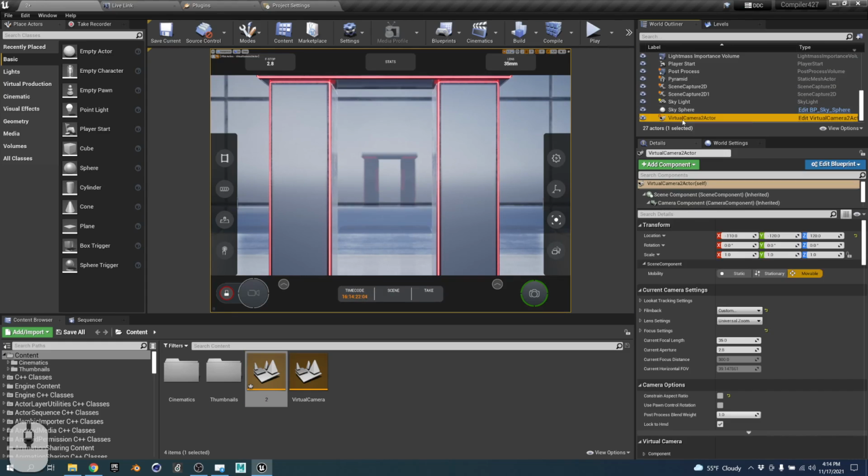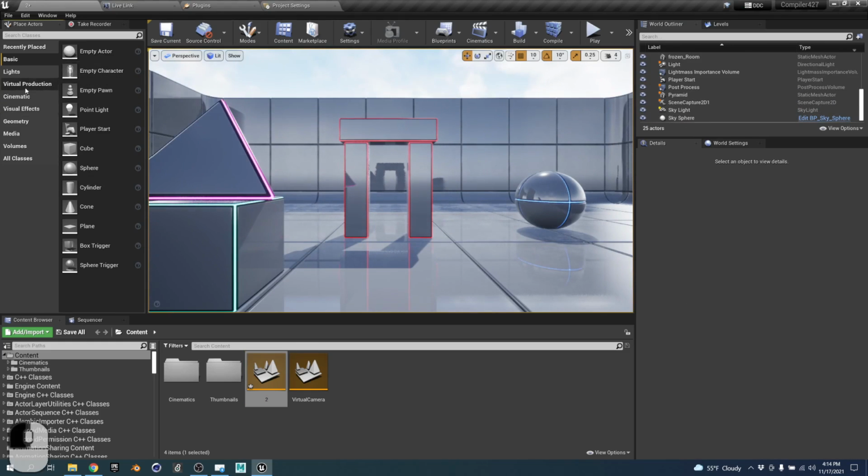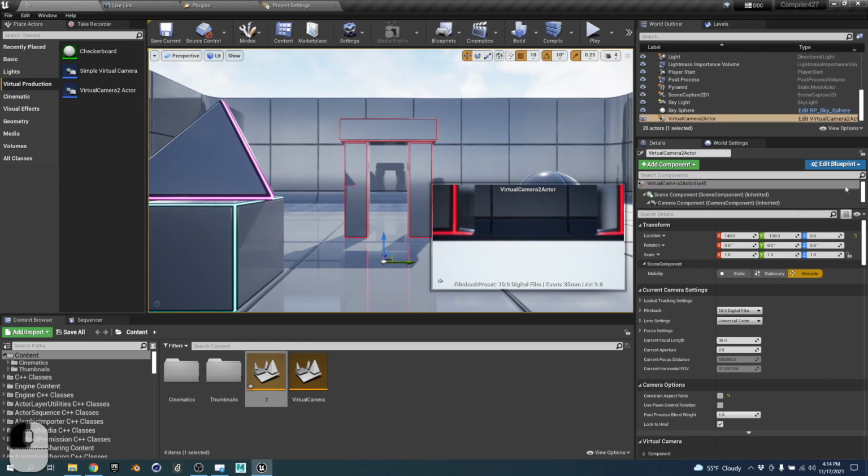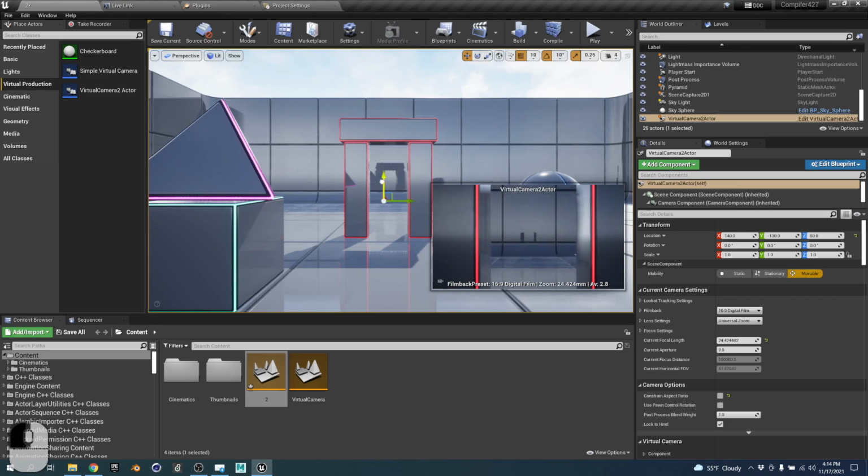We'll even start from scratch because it's really quick. You're going to go to virtual production, this virtual camera 2 actor. The actor itself is just a regular camera with all your standard camera settings, right? You can make it a wide angle lens. And wherever I want to start off is where it's going to begin. So if I start the camera there, whenever this thing turns on, that's where it's going to be. And from there, I can move around inside the room.